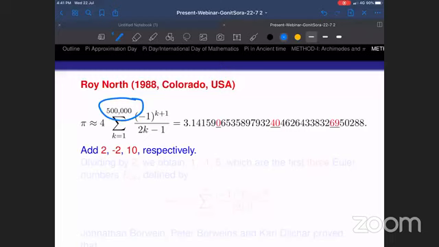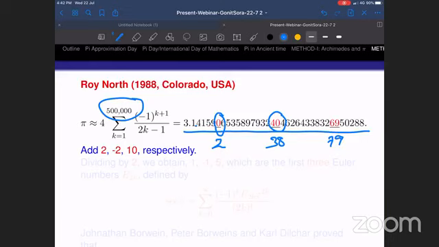So you notice this, 3.14159, this is 0. Then 6535897932, this is 40. But the actual value is 3.14159, this should have been 2. And this should have been what? 38. Okay. And this should have been 79. So therefore, you have to add the values 2, minus 2, and 10 here to get the actual value. But the interesting thing is that after this incorrect digit, incorrect decimal digit zero of pi, all these values are correct.